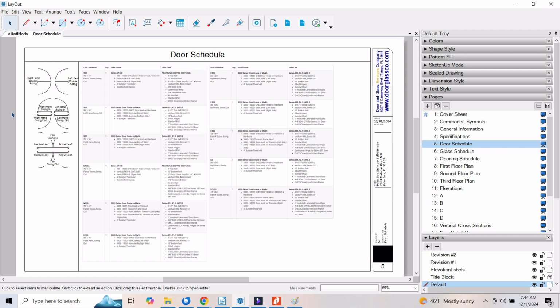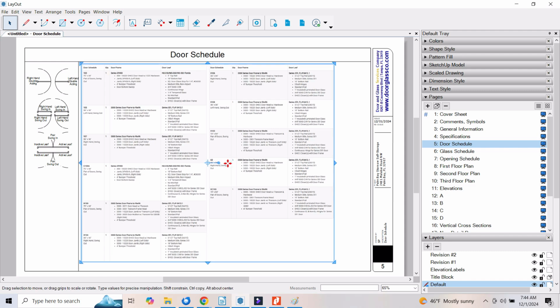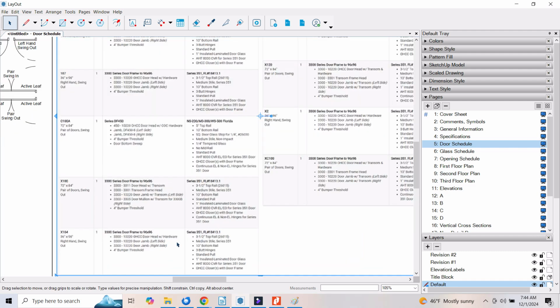Now let's say there's twice as many doors as this. Maybe we have a second page for the door schedule. What's not shown in the shop drawings for this project that this door schedule is from is that there are two different buildings, and then there are also electric panic devices.